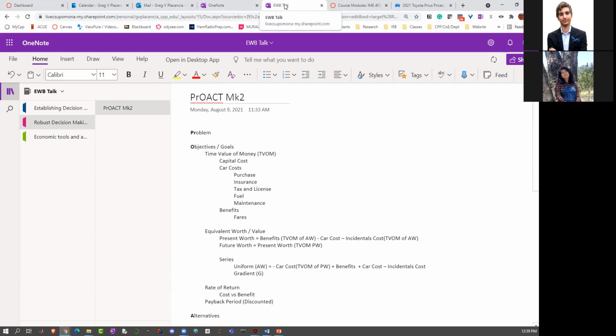So instead of going back to this, what we're saying is, I want to know what it is equivalent to me per month. Let's say, for example, I know I'm going to have a certain car payment. I want to know, given my car payment, what is the minimum amount of money I need to make per month in order to be making money? Because if I'm not going to make money per month, why do I want to be an Uber driver?